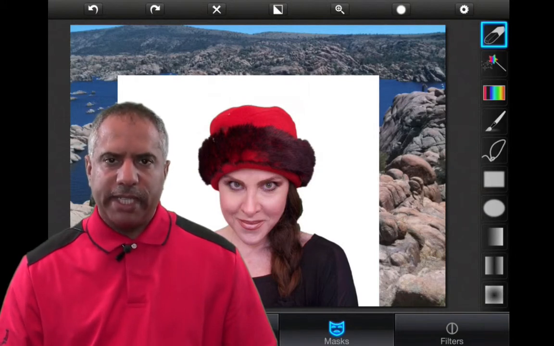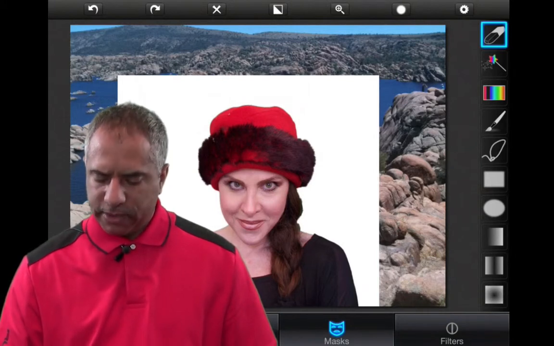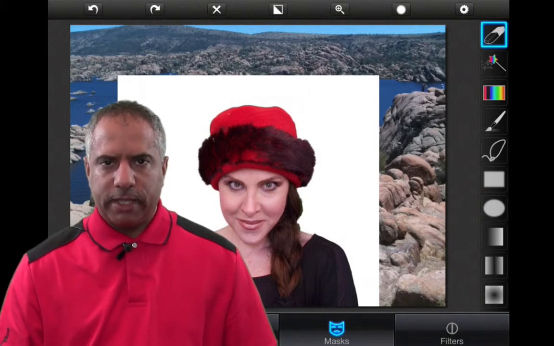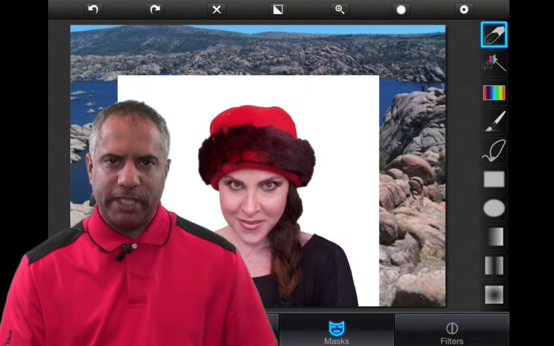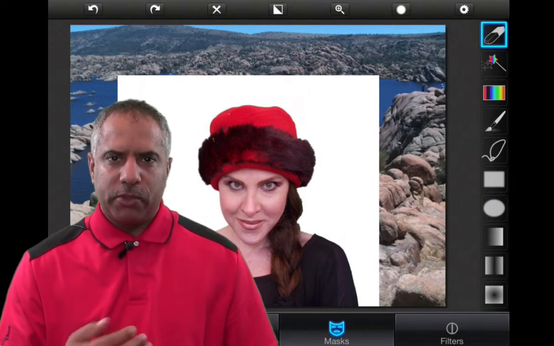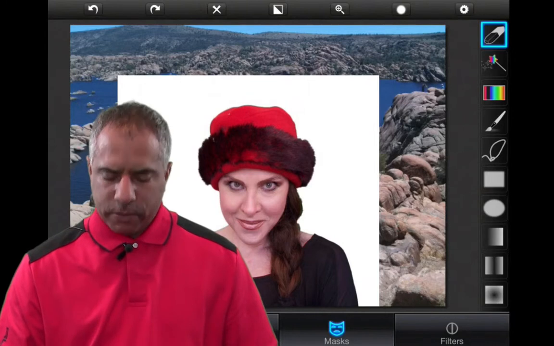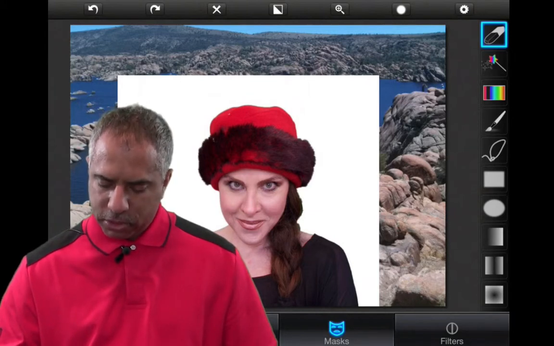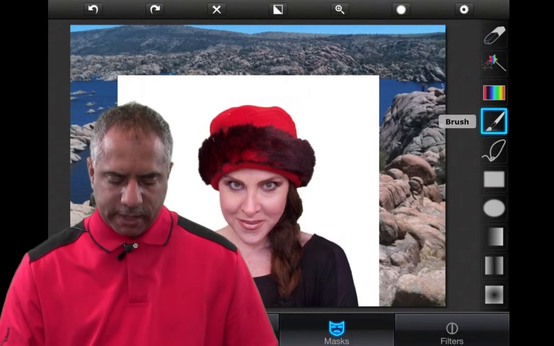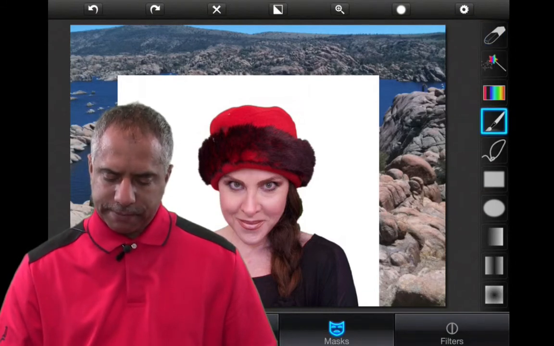Typically, when you use a photo editing application, you have an eraser tool. That's the first tool at the top right. You just go in and you just start erasing. Well, if you're using a masking tool, the eraser works the opposite way. It's to restore the mask, not to apply the mask. If you want to apply the mask, use the brush tool. So with the brush tool selected, I can now go in and start erasing that background.